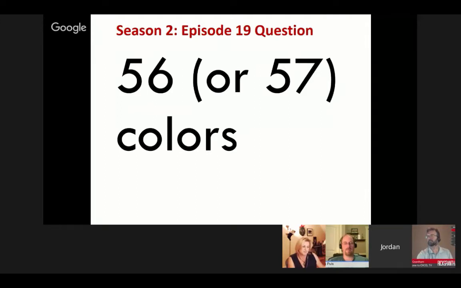So the correct answer I was looking for was 56, but I'll take 57. And why 57? Because one of those colors is actually clear. Now, we can debate whether clear is a color. What does everyone think? You think clear is a color? Anyone? No, okay. Well, the thing is that it does have a property. You can set it to that. So I could see all sides of this argument. But I think that clear is not a color. But we'll take 56 or 57.